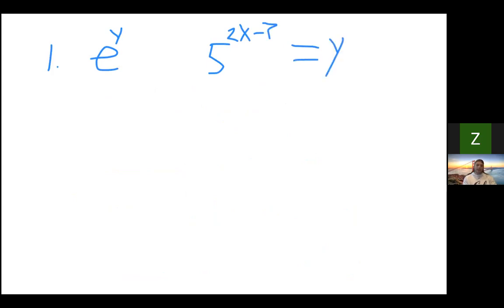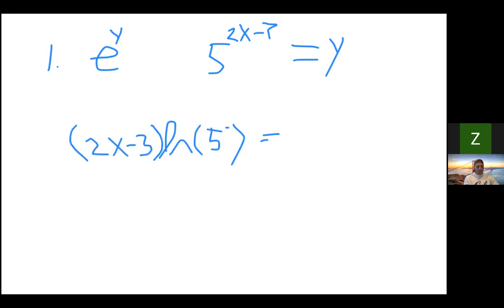We can take the ln of both sides, and we probably should, because when you have exponents, the easiest way to get those exponents out of there, in other words, to get rid of this exponent so that we can solve for x, or if we're taking the inverse of this, is to take the ln on both sides. The ln of 5 to the 2x minus 3 is simply written as 2x minus 3 times ln of 5, hopefully everyone can see that, is equal to the ln of y. Now we can solve for the inverse.